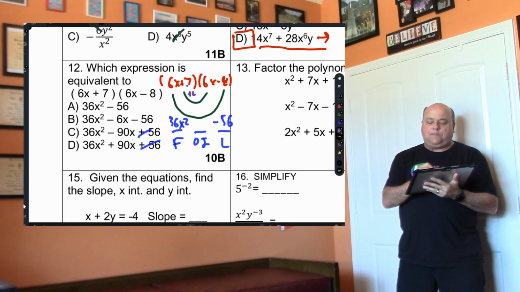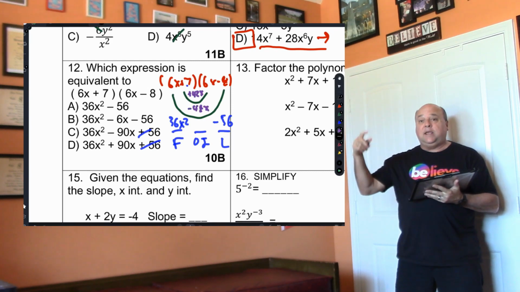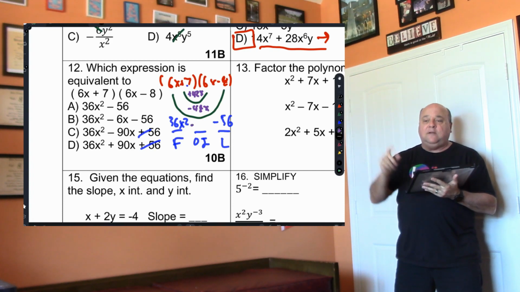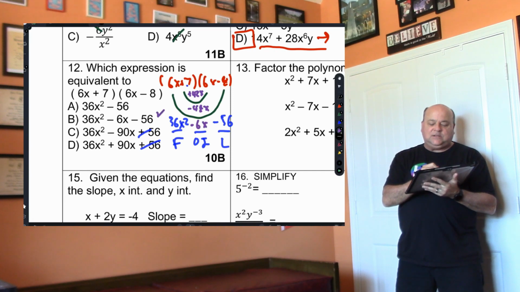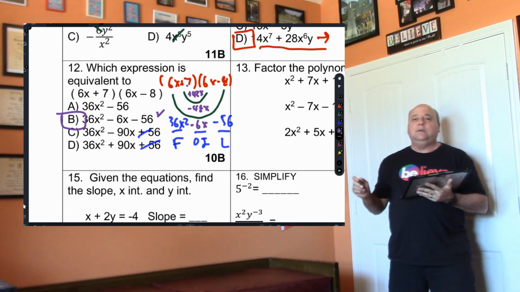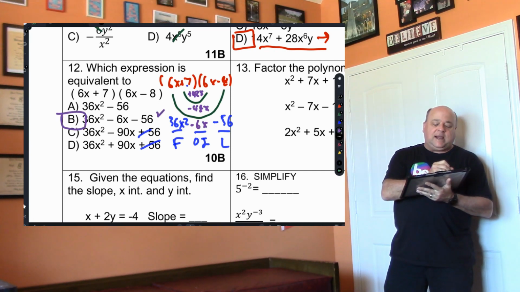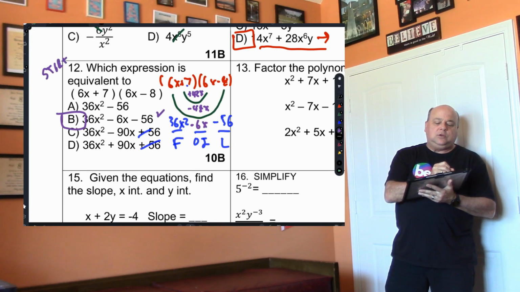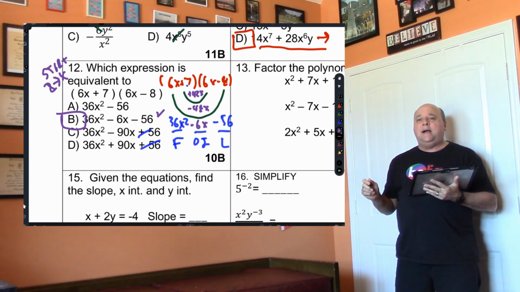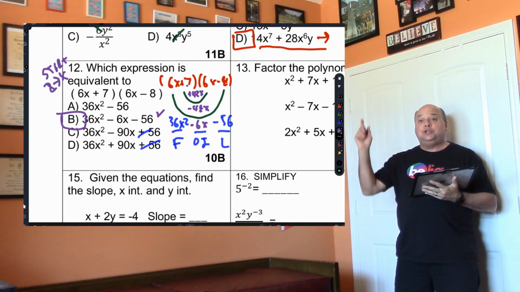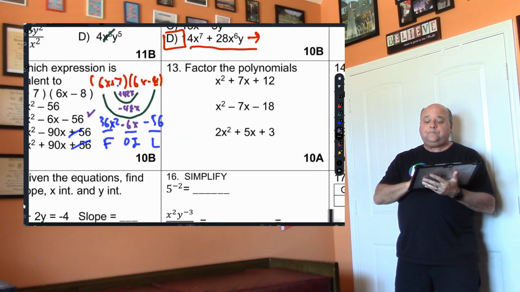Now let's do the parentheses. 7 times 6 is a positive 42x. Negative 8 times 6 is a negative 48x. If I combine this, 48 is more than 42, so I'm going to get a negative. 42 away from 48, 6x, minus 6x in the middle. B is going to be it. You would store this with the calculator, right? You're going to store 2 for x, aren't you? Just type them in. It will match up. Make sure you can do this with store.